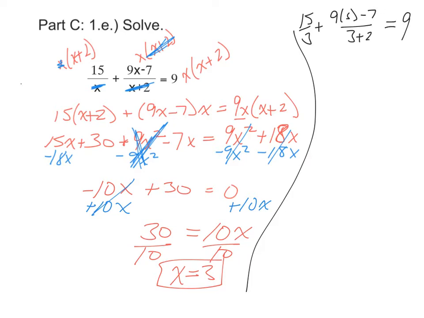Technically you should go all the way and see if that thing simplifies to equal 9. But what I have right now is I notice that neither of my denominators are equal to 0, so I'm pretty confident that that's going to be my solution.